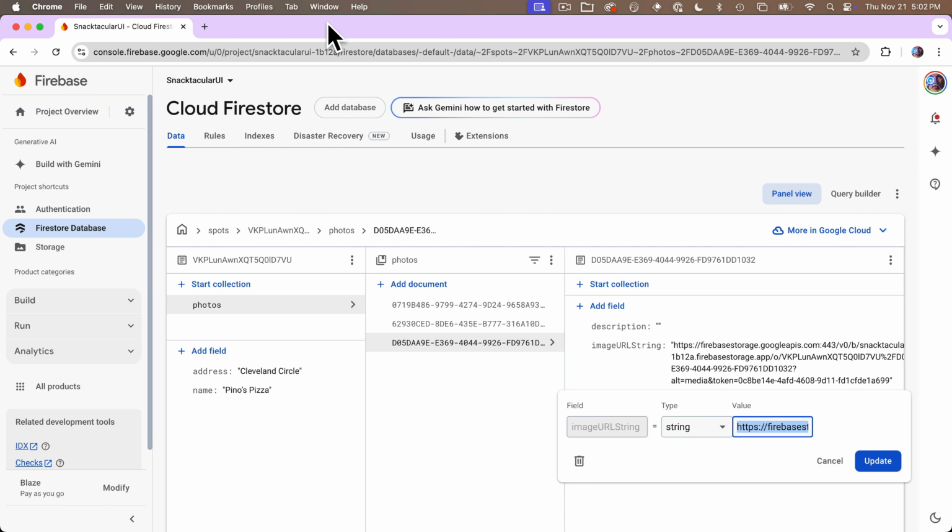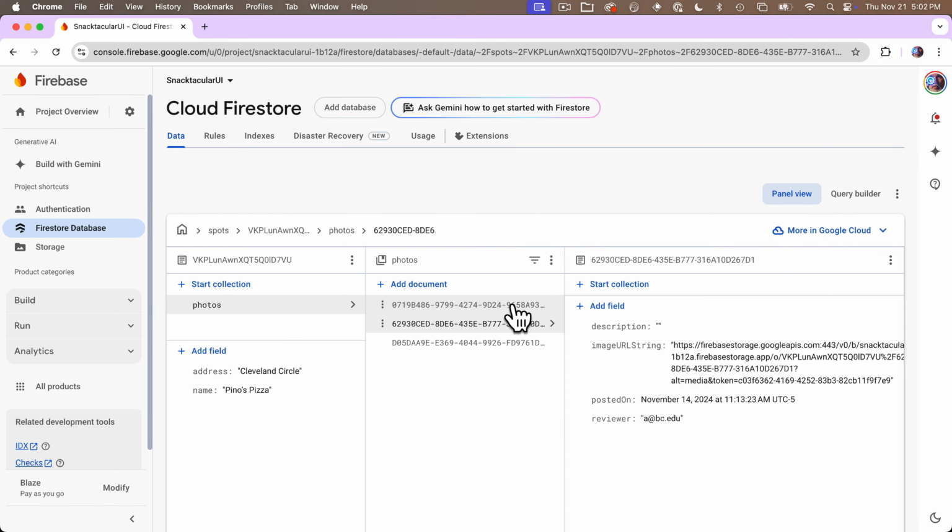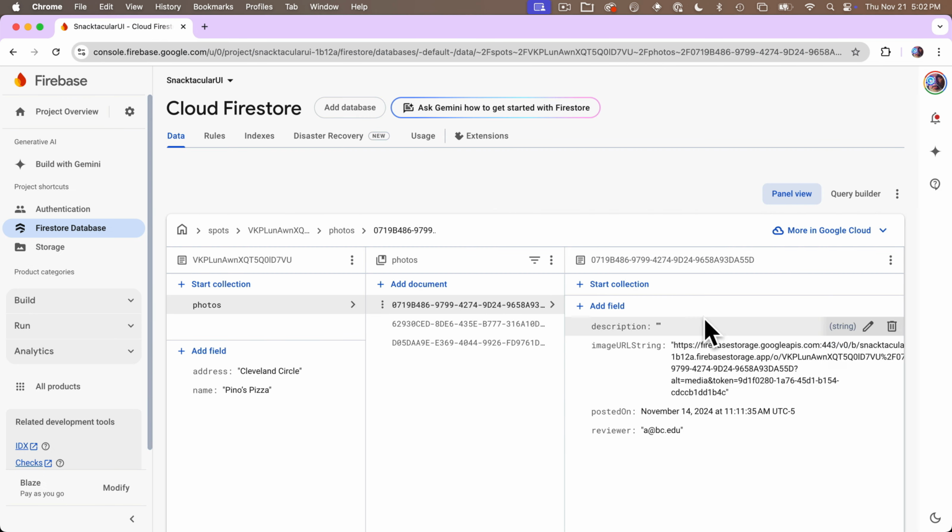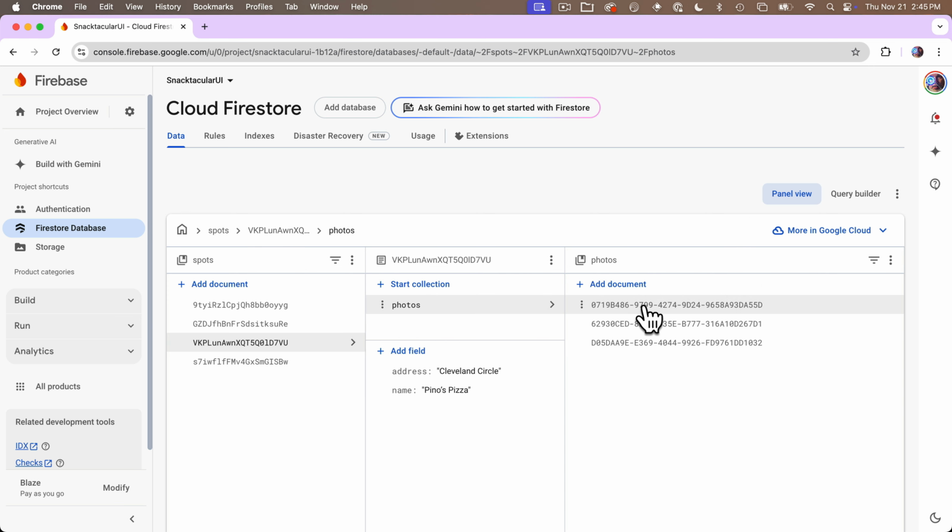So I am going to use the URLs that are in each of these files that allow me to load the image. So we're going to use that with the SwiftUI AsyncImage statement that we had learned about when we worked on the Catch 'em All Pokemon app in a previous lesson. So let's go ahead and try this out.